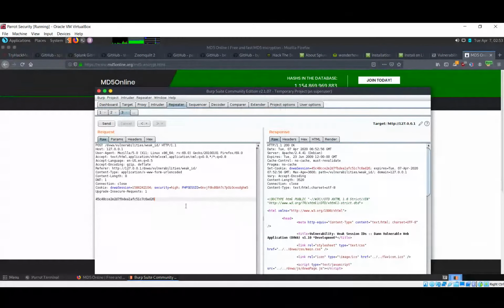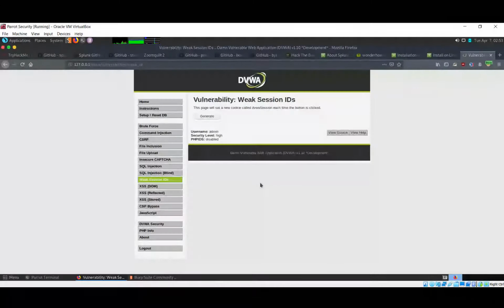So this time they're simply incrementing it by 1 again, and they're taking the hash of that. So that is a weak, very insecure way to generate session IDs. So if you find a website and it's generating weak session IDs, the algorithm is weak. So that is a huge issue with regards to security as well.